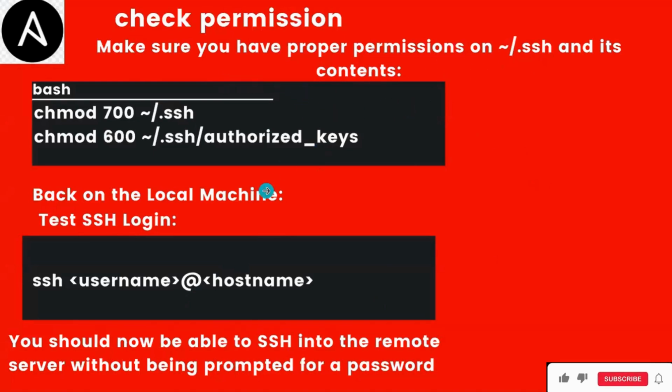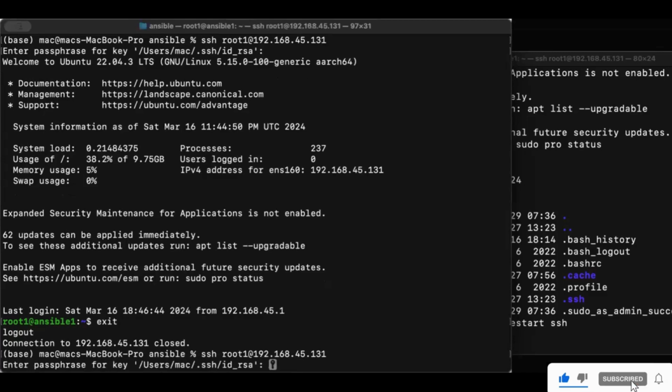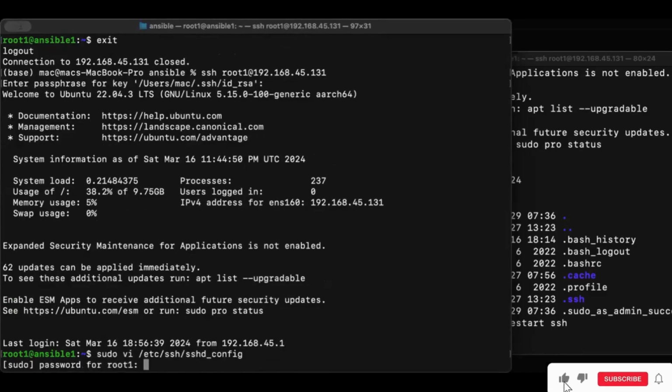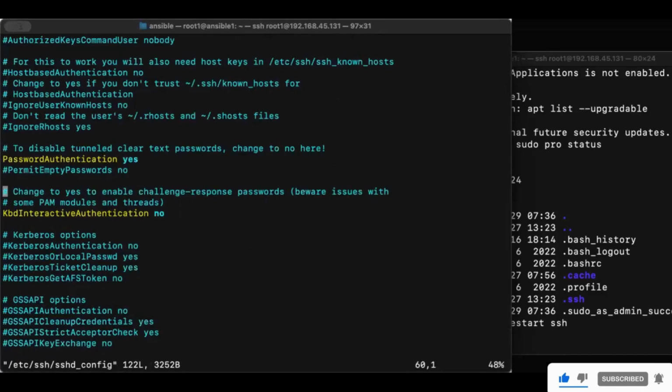So some option I have not enabled, I guess. That's why it's coming. So let me try again. Let me go to the root server again, enter the password and try this one. And I have to enable something.